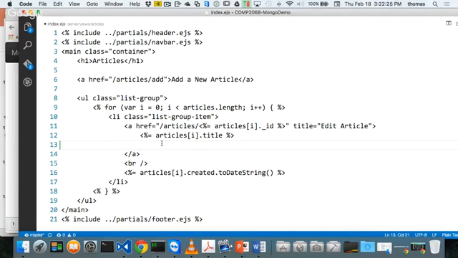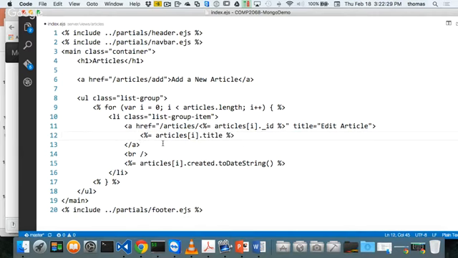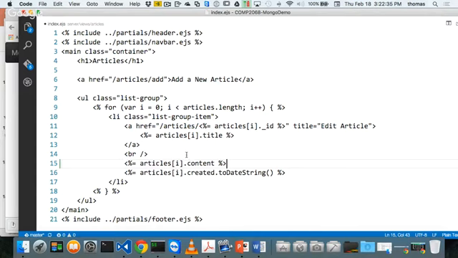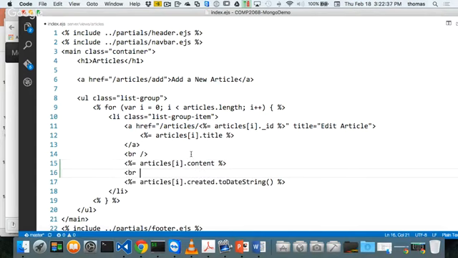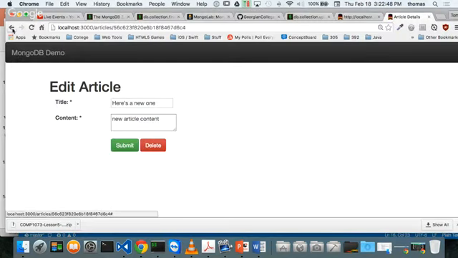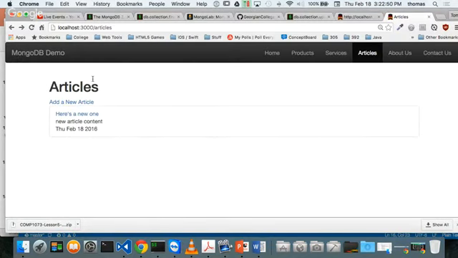Take it out. What I want to do is space it out here. Maybe under this BR tag, where it says the date string, I'm going to put this in here like this. I'll put another BR tag. It's not great. We can use CSS to clean that up even nicer. I'll save this. I'll put my content and then date created, go back and refresh. And now you have your new article content.